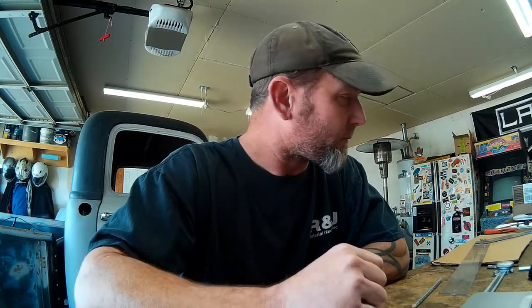I've covered that in previous videos while I was putting this front end together — I was going to support that with an additional tab that's going to weld onto the frame. I've got a rough drawing of my tab and taken some dimensions off the frame, and I'm going to build that out of cardboard, test fit it, make sure my fits are all correct, and then cut it out of some 3/16ths plate and weld it in.